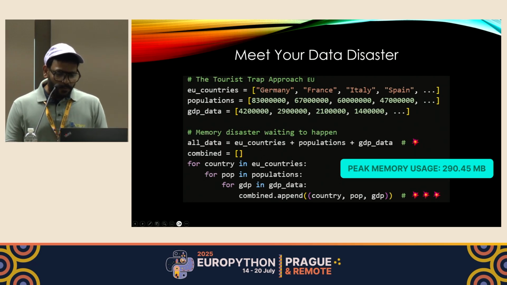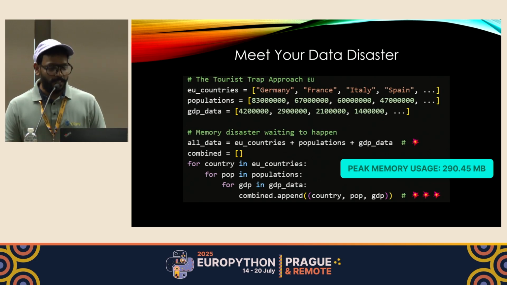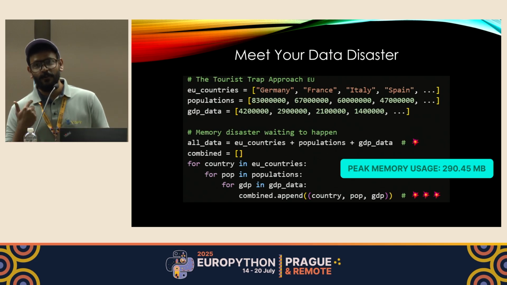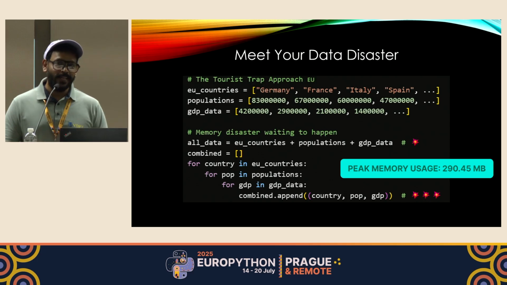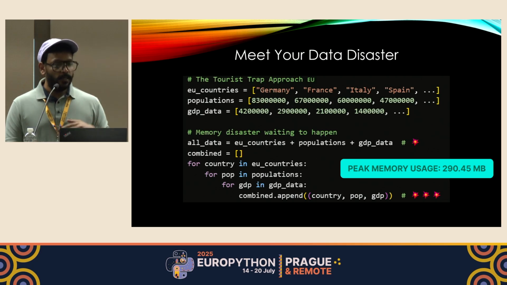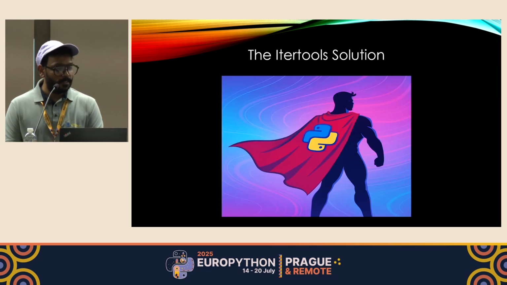To be honest, this process is pretty good if you are dealing with small data sets. But in real life situations, we often see process logs, stream files, and parsing big CSV files, so that cannot scale with this approach. And the worst part is you don't even notice until it crashes. We just write our own logic, but until it crashes, we don't realize what happened. So the question is, how do we do the same thing, looping through all the data, but without burning the memory? This is where our superhero comes into the picture, and it has a way to handle these things in a very smart way.